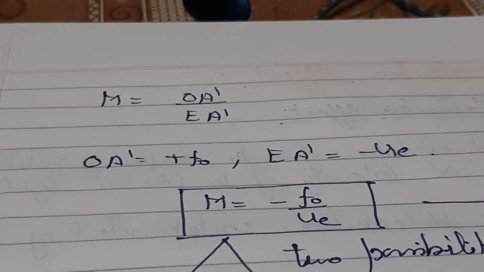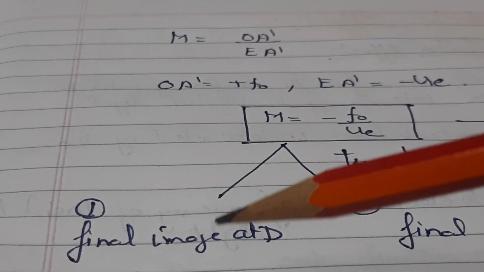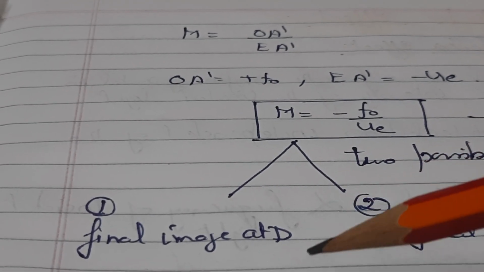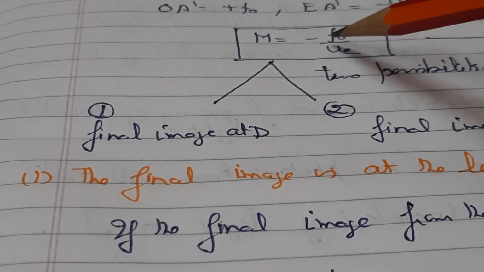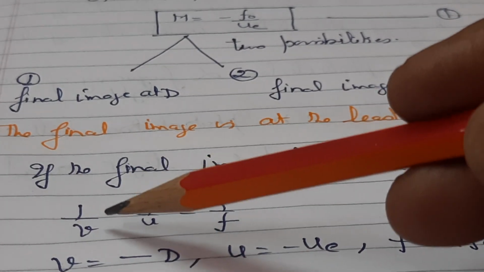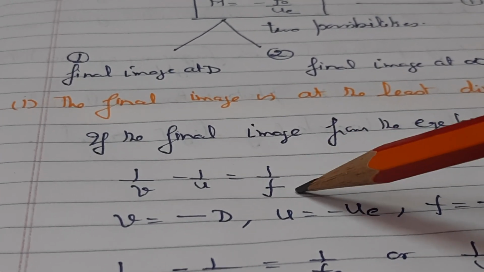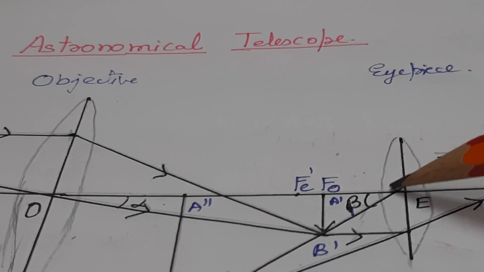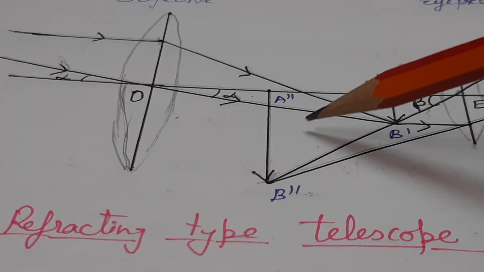Students, here two possibilities can come. What two possibilities? Either the image is forming at d, the least distance of distinct vision, or the final image is forming at infinity. When the final image is at the least distance of distinct vision, that is this part. So how will we take the derivation? Just try to understand. We will use this formula, the lens formula, 1 upon v minus 1 upon u is equal to 1 upon f. Students, we will use it for the eyepiece. So for the eyepiece, see in the diagram, u is this, okay, ve is this, that is we are saying d, and both are on the left side.